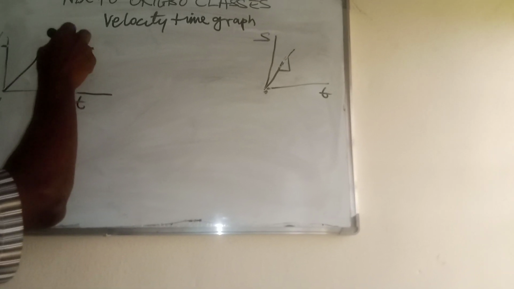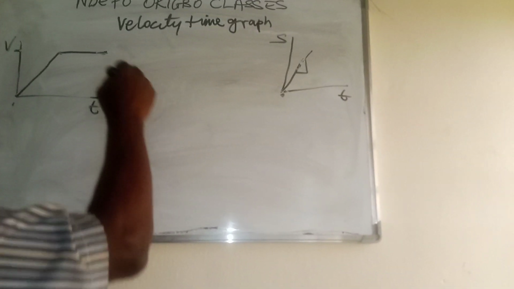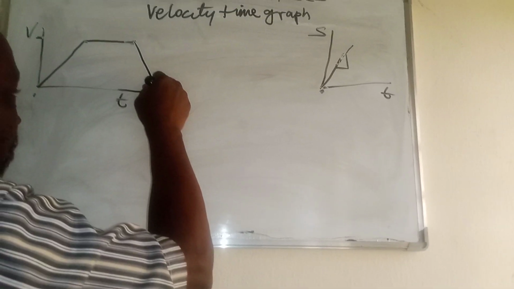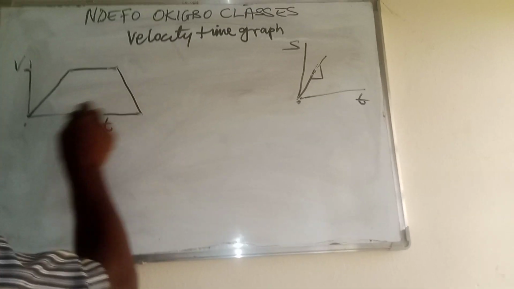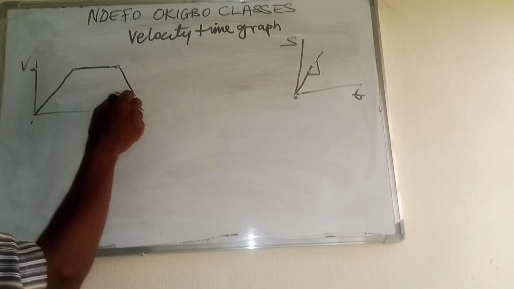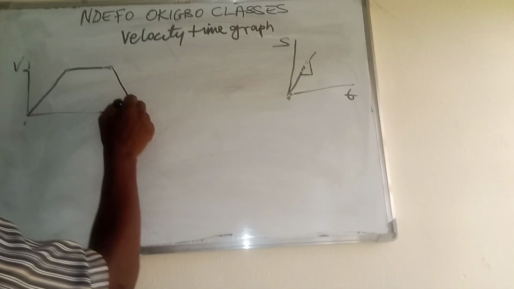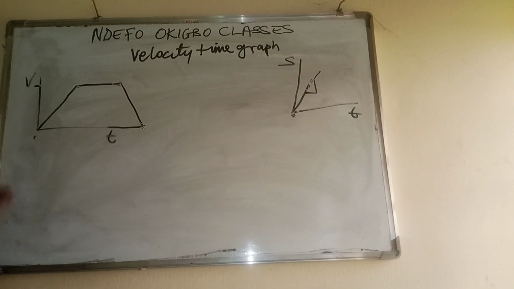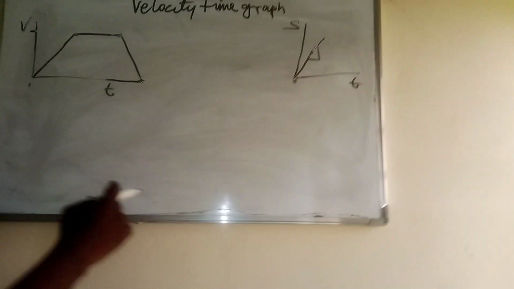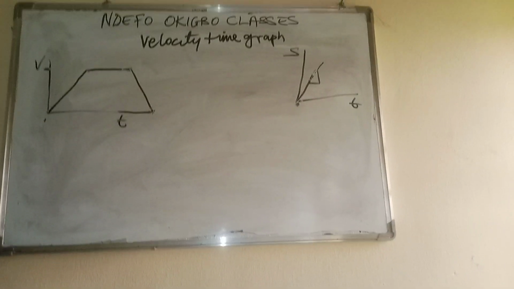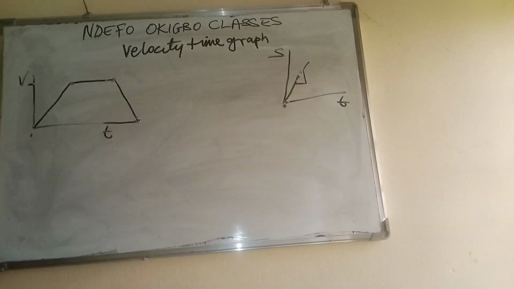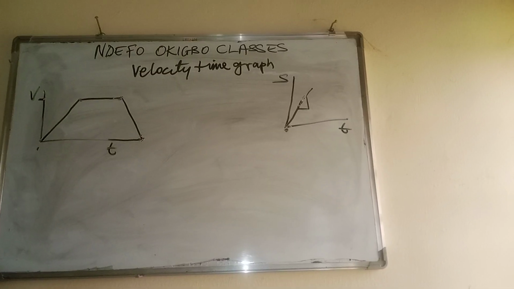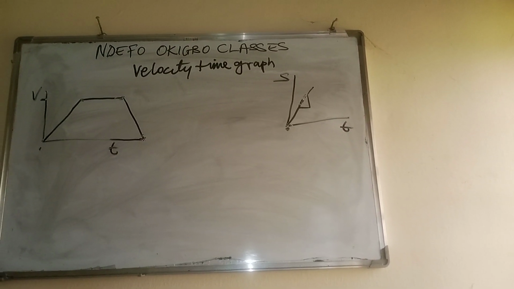If the vehicle decides to reduce velocity and starts coming to rest, you see the graph goes and comes back to almost the 0 velocity, where it now stops. It gives you this graph. So every velocity time graph responds to the question. You just follow the question and create the graph. We're going to do some now one by one. Let's look at the first one.